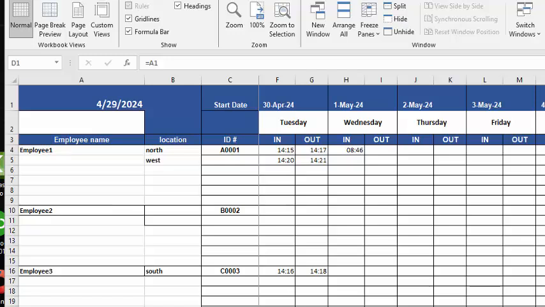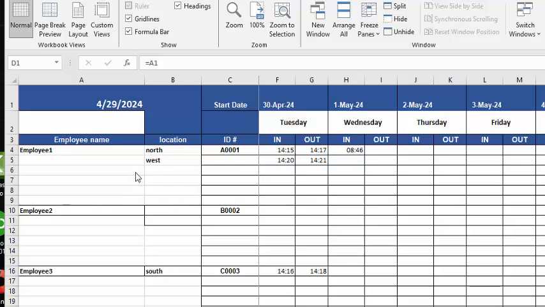In this video, I'm going to show you how you can create a scan in and scan out timesheet with location. Sometimes it's important to know where your employees are working so that you can bill a certain company. Now, this could also be different job numbers. They might work on different job numbers several times in the same day. You would like to keep track of what they're doing.